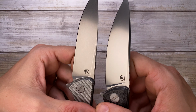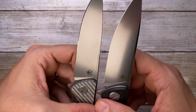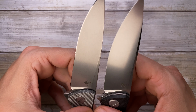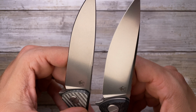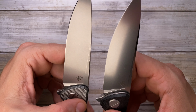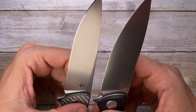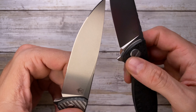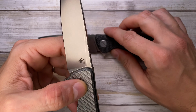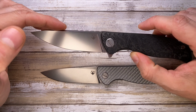Also, you can notice that the finish of the blade is quite different. It's very similar, but at the same time different, because the F3 is a little bit more of a finer medium blasted, whereas the Hati over here is more of a rough stone wash. Also, the weight is a little bit different, because the Hati weighs in at 4.2 ounces, whereas the F3 is 4.6 ounces.